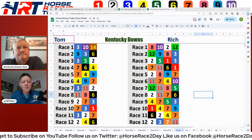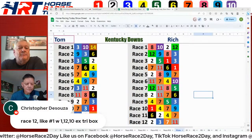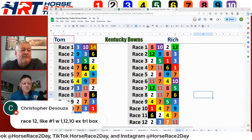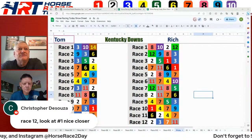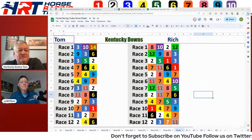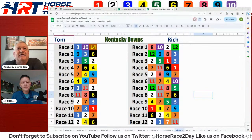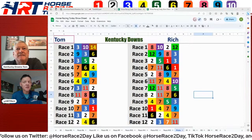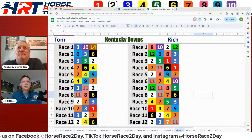Tom, any final thoughts before we get up and get out of here on the day today? Well, I'd point out, starting with this race, the pick 5 is a mandatory payout race. So if you like to play the pick 5s, then the money generally is pretty good at Kentucky Downs. So if you got a few long shots that you think are going to hit, you could end up with a nice payday. If you can string 5 winners in a row together at Kentucky Downs, you're doing really good. You deserve a big payday, right? There's no question about that.